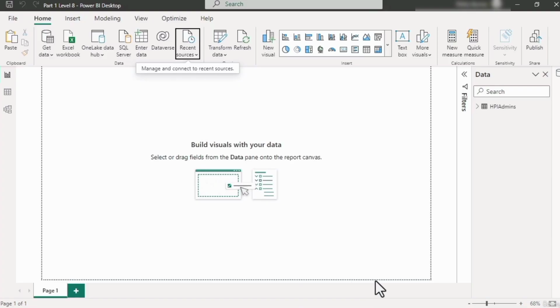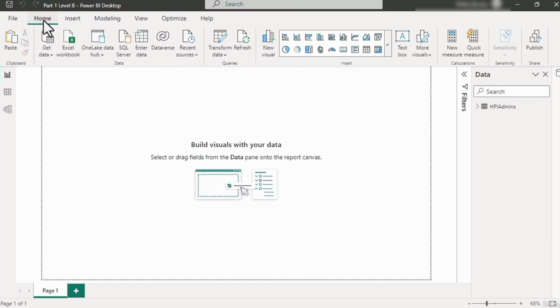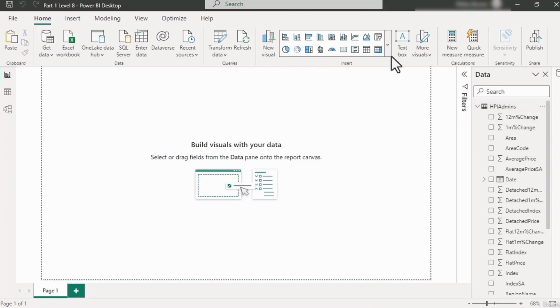Now, part 3 of this course is about how to write DAX formulas. And we'll be talking about calculated columns and measures in that particular part. Well, what these quick measures allow us to do is go beyond what we've been able to do, and it sort of bridges between writing your own DAX code and getting the computer to do a little bit for you. So let's see what's available.